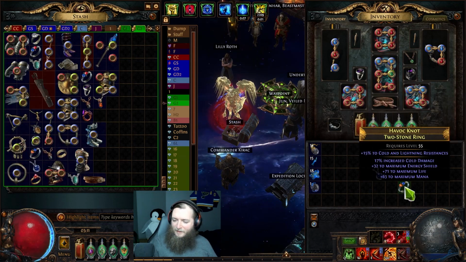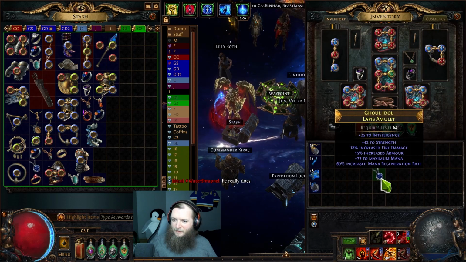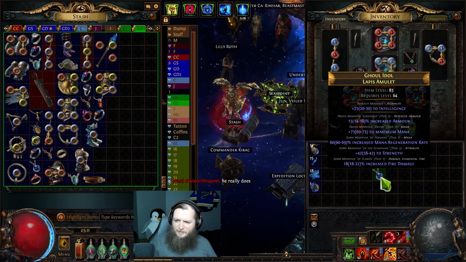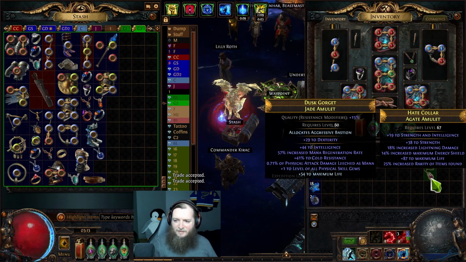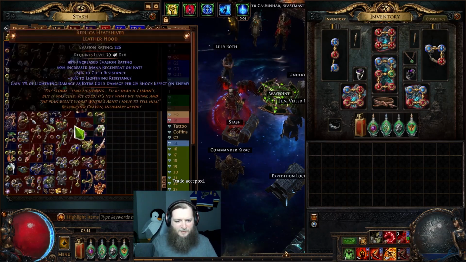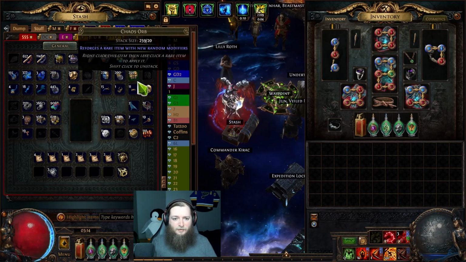Ring with T1 life, big mana, big ES, and cold damage. And then an amulet that has a lot of mana regen, strength, open prefix here. Amulet with T1 life, lightning damage, strength, percent ES, and rarity. And that was all of the new stuff from today, outside of all the blueprint stuff that I went through as I got. Currency looking super good.